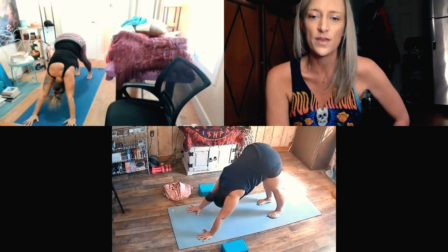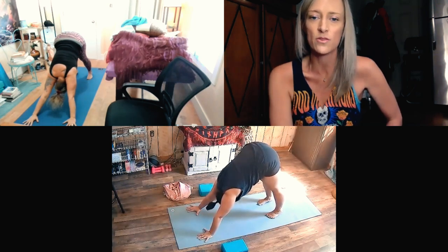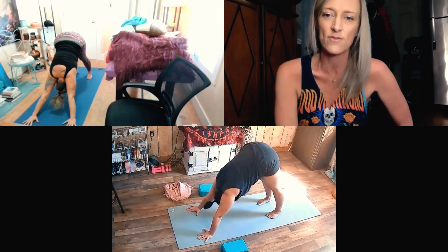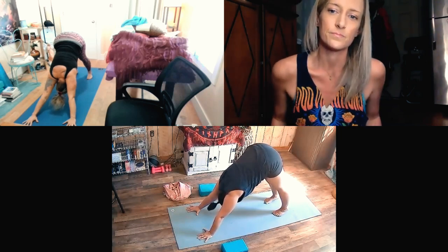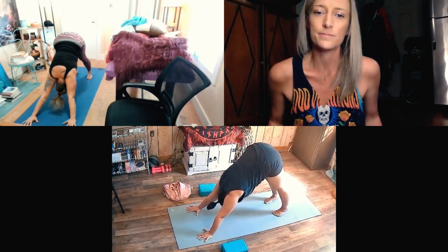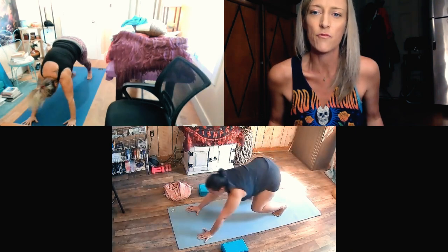Once again, spread the fingers out. If you find your hand coming off the mat at any point, that means you've lost strength. There's a weakness there, so plug the hand into the mat. Tuck the chin in, Stephanie. Step your feet back like half an inch. Good, yes. That's three, four, and five. Sapta, inhale, come forward, head up.